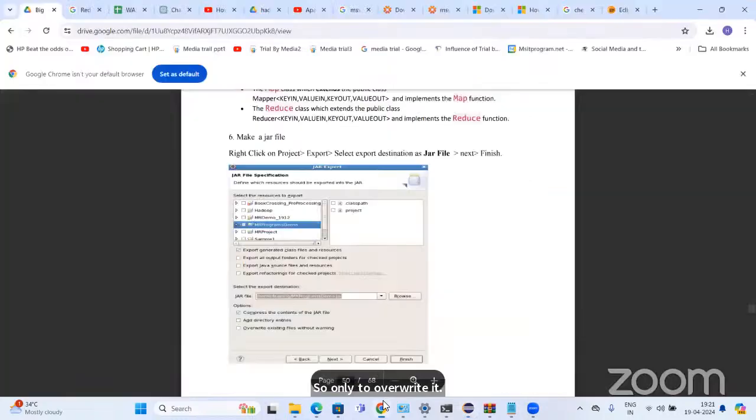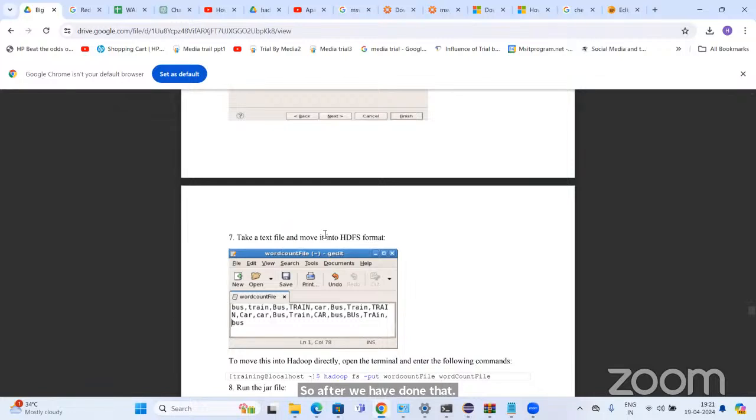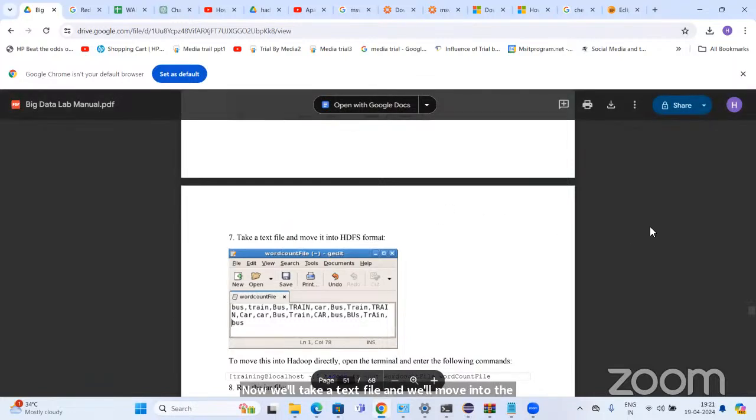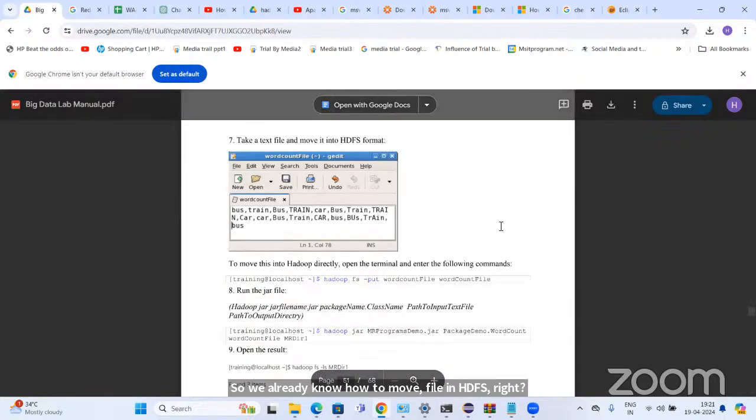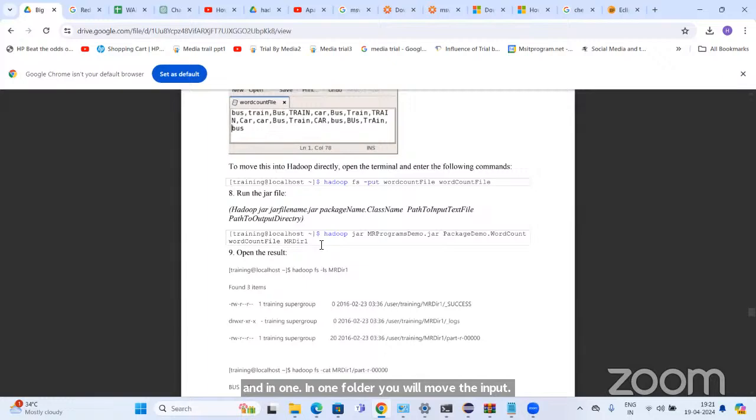After we have done that, now we'll take a text file and move it into HDFS. We already know how to move a file into HDFS, right? So you move into HDFS and create two folders, input and output. In the input folder you will move the input.